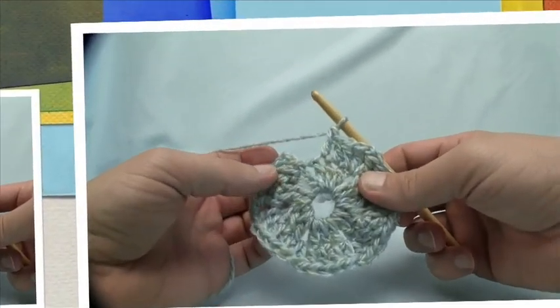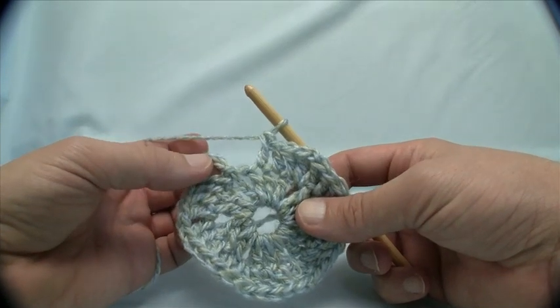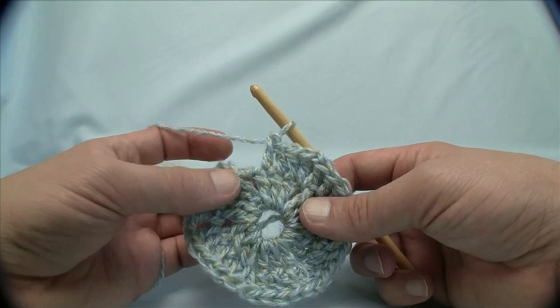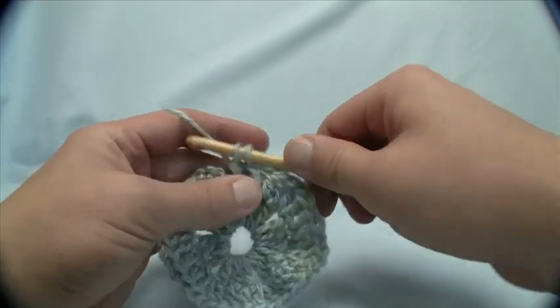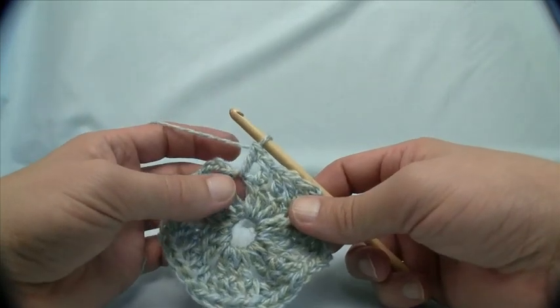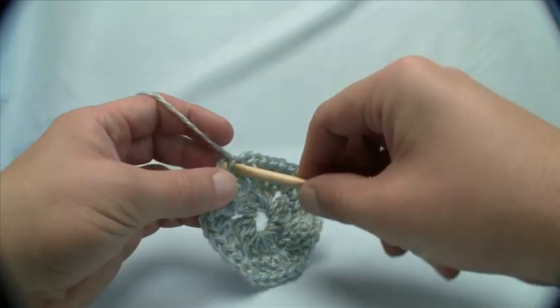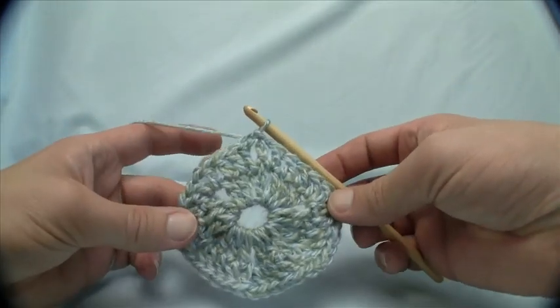Okay, I'm ready to fasten off and I just got my last corner here to do. Now we already started, remember in the very beginning you chained up three? That is part of this. It doesn't look like it, but it actually is. So you're just gonna double crochet. Instead of a V-stitch, you're only going to do half of a V-stitch. So one double crochet, one chain, and we're just going to join at the top here with a slip stitch. Okay? And now this color is officially done.